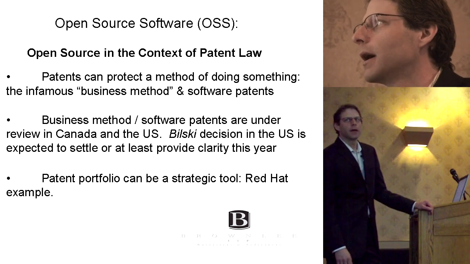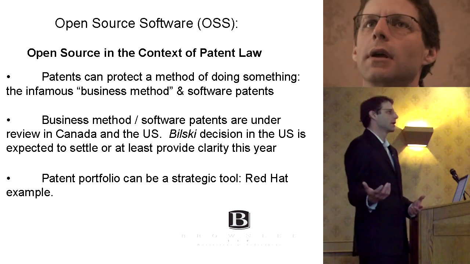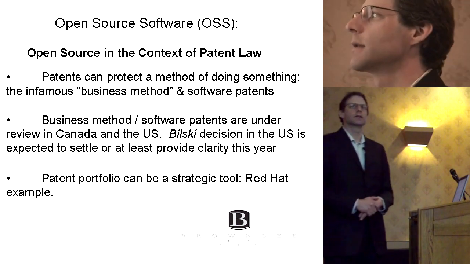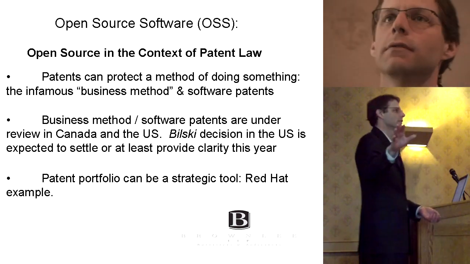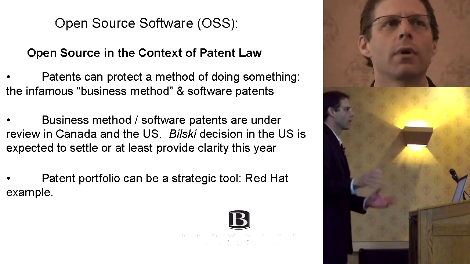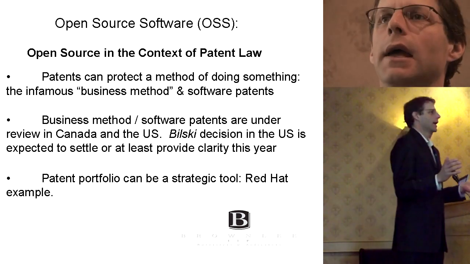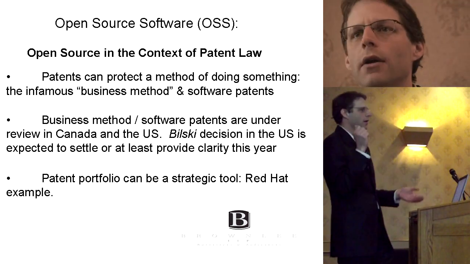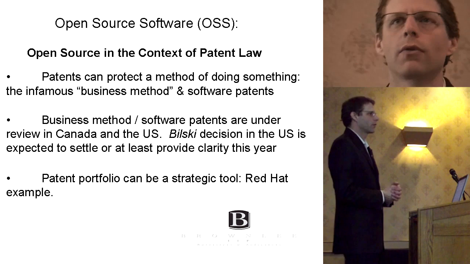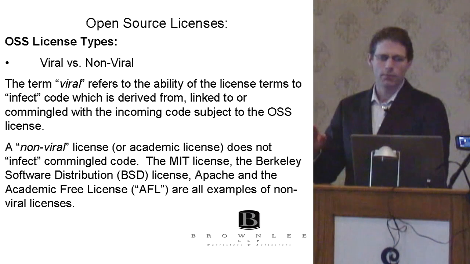But in the meantime, many companies are using patents as a strategic tool in their business. Red Hat is the classic example. They've got a patent portfolio that went off to the patent office, patented a whole bunch of inventions in the software arena, and they said, hey, we're not going to use this to pound other people on the head and put them out of business, but if someone tries to do that to us, then we've got our patent portfolio in our back pocket that we can use as a shield. So I'm going to go through this more quickly, unless you want me to dwell on it in more detail.